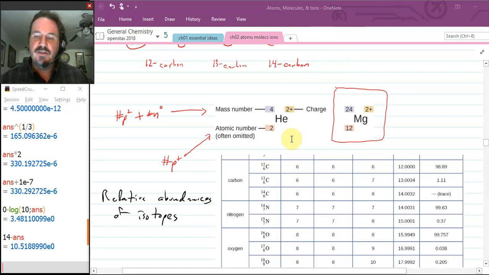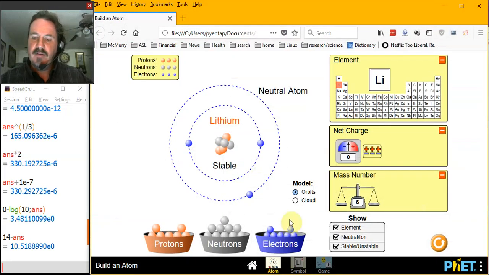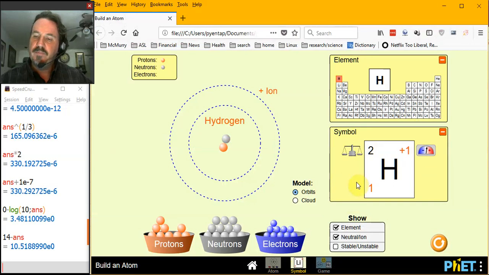Okay, so here's some examples, if you will. Actually, before I go to that, let's go back to the PhET simulation here, because they have a slightly different mode where it shows a symbol. Same idea here. Here's a symbol, hydrogen. Mass number of 2. So a total of 2 protons and neutrons. There they are. One's a proton, one's a neutron. Of course, since it's hydrogen, I know there's only 1 proton, and there it is. It's a +1 charge, so I must have lost an electron. Well, hydrogen only had 1 to begin with, and so there's no electrons out here.